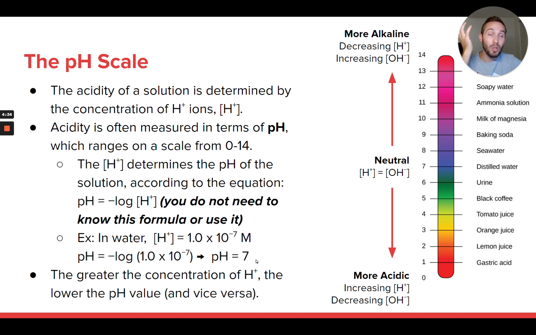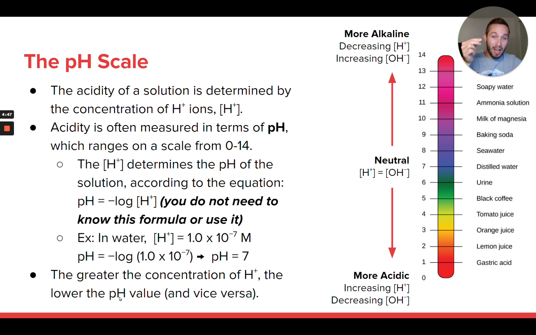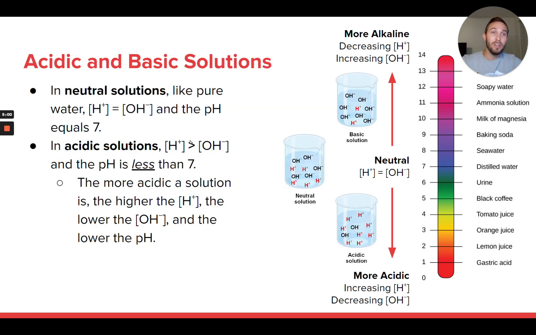Hopefully you already know that pure water has a pH of 7. The higher the concentration of hydrogen ions, the lower the pH value will be. So the more H⁺'s you have the lower the pH, and the fewer H⁺'s you have the higher the pH. In a neutral solution like pure water, the concentration of hydrogen ions and OH⁻ ions is the same and the pH always equals 7.